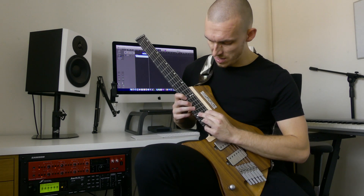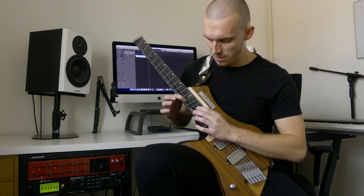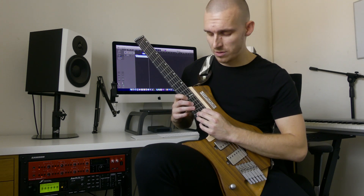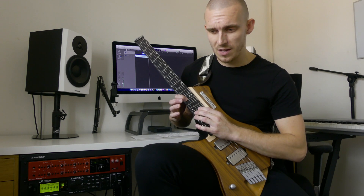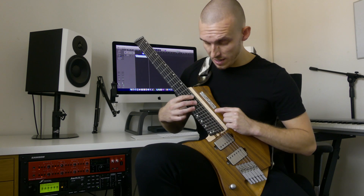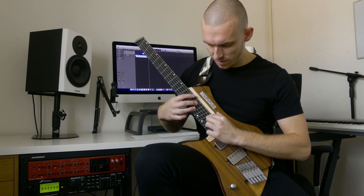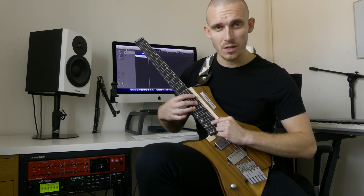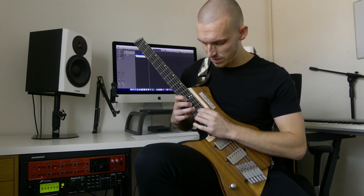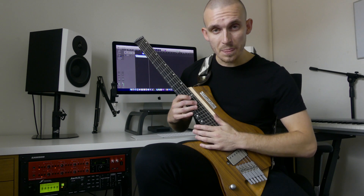The first one is like this. You're starting on the 17, 15, and 12. And then that's a hammer-on, a tap from nothing. And then it's just tapping. Then moving on — with the right hand, or your left hand probably — will be the 14, and we're hitting the 19 and 21 here, sliding up, tapping on the 19, sliding up to the 21, and then pull off. All together, it's that, just that, four times.